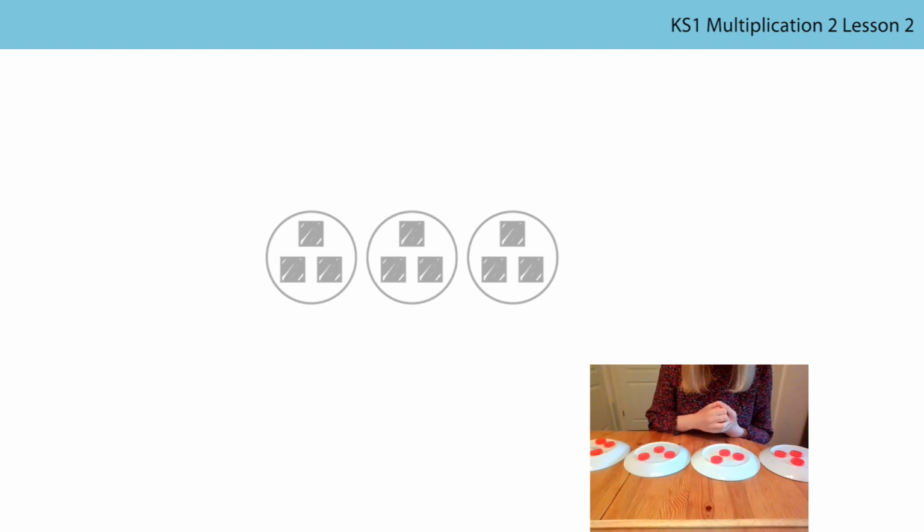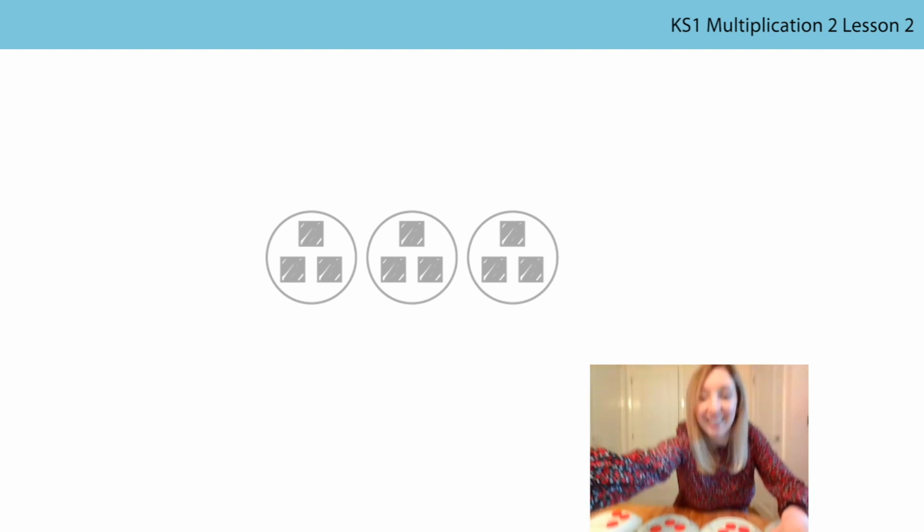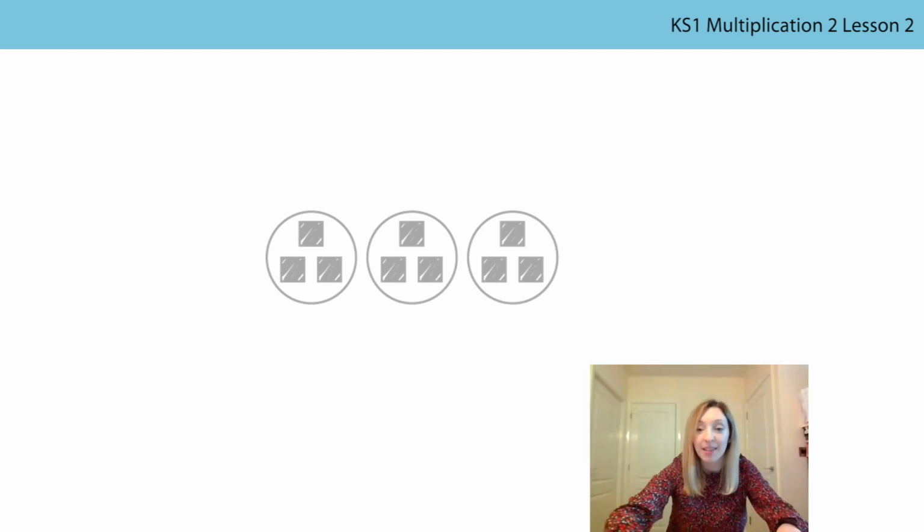So we've used all 12 counters, but most importantly, we need to check, are they in equal groups? How many objects does there need to be in each group for them to be equal? It needs to be the same number, doesn't it? So let's check. How many do we have here? 3, 3, 3, and 3. There's the same number of objects in each group, so they are equal. Check yours. Press pause on the video and count and check yours. Excellent. Did you have equal groups?